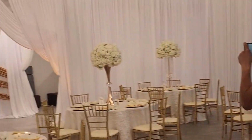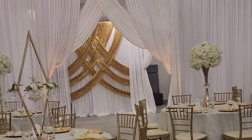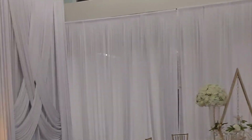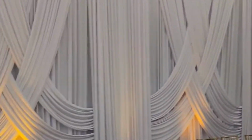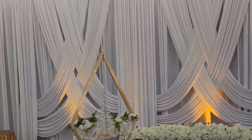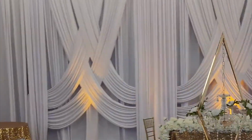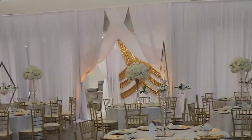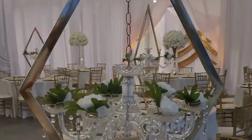Now, one of the things I really wanted to point out was this tunnel here. So behind that, they could go around on each side and go down the hallway, but they also got married in front of that, and I just thought that was so beautiful. The amber uplighting just really added to the ambiance, and it was all around the room, and it just turned out perfect for this event.